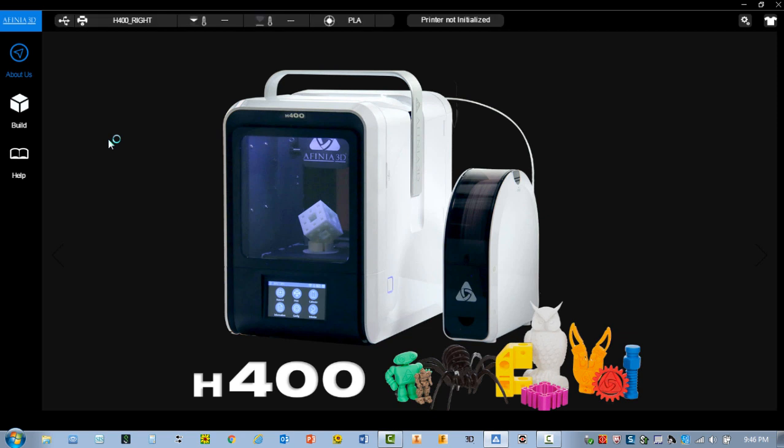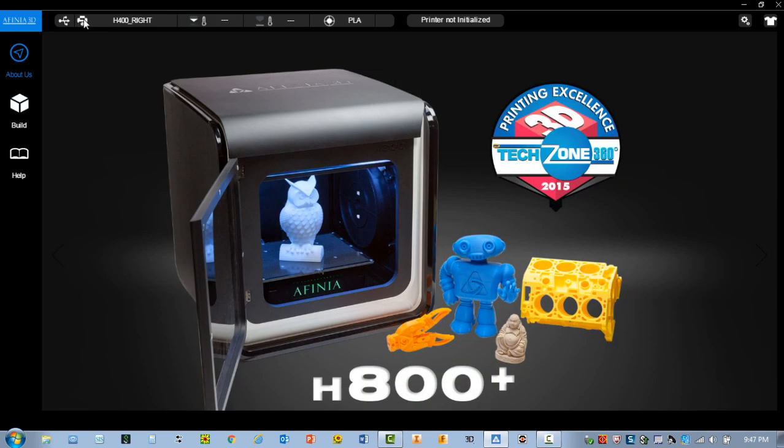And on the left hand side of the screen, you're going to see a few options, but I want you to look here at the top of the screen. It is important to know that if the printer has been turned on, you should see the name of the printer. If nothing appears up here, please see Mr. Bolt and he will turn the 3D printer on for you. The printer is on. I'm going to go ahead and select the build option.